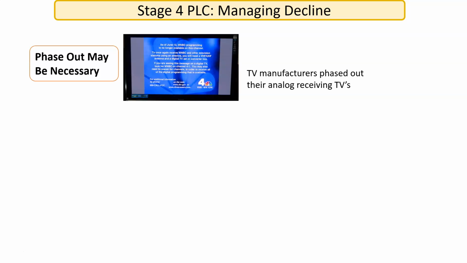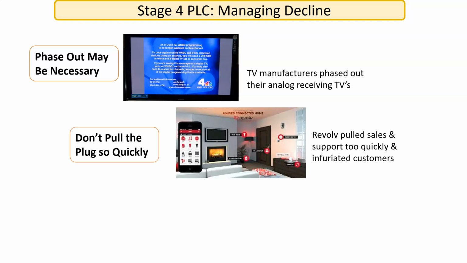So an important part of managing decline is figuring out when to reduce which marketing expenses. It may be a matter of just reducing the number of retail outlets you use or the types of promotions. Sometimes it's a matter of reducing the entire product and its support. But if marketers stop selling a product too quickly, they may incur losses because of distribution and promotion expenditures already spent. And if you pull too early, you might anger customers who wanted to buy the product or still need support for their existing purchases.